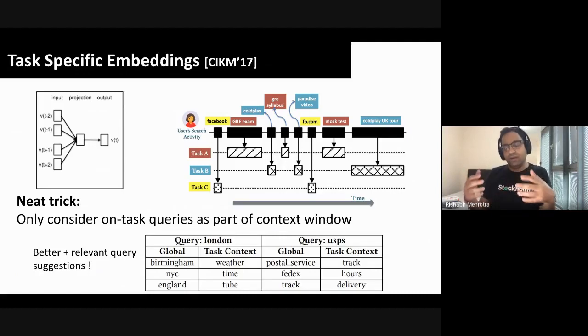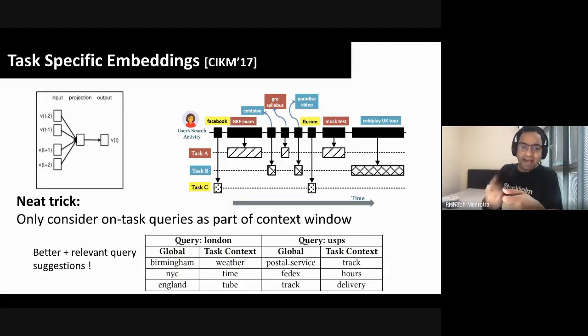If you're learning your embeddings using a session context, then your embeddings are going to get polluted. You're going to bring the GRE exam and Coldplay together in your representation space, and that's not what we want to do. Now, if we have task information, then we can tease apart these contexts and use only the on-task queries as part of the context window when you're training your word-to-vec models.